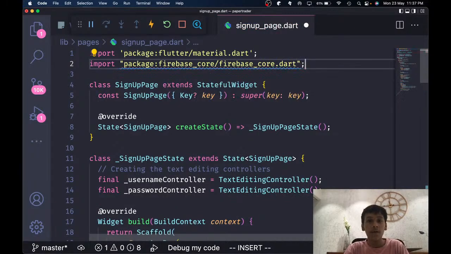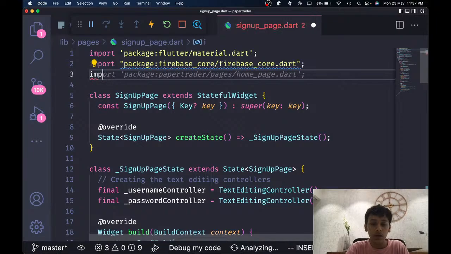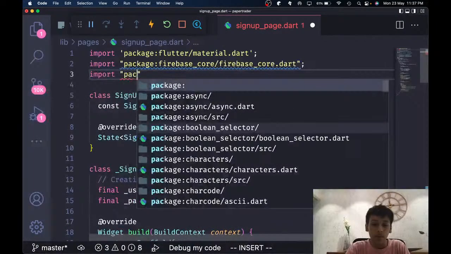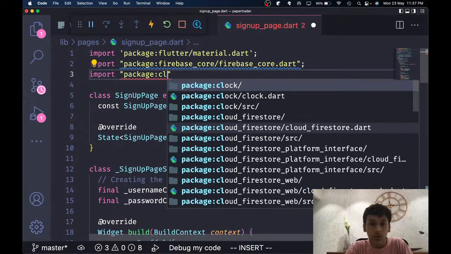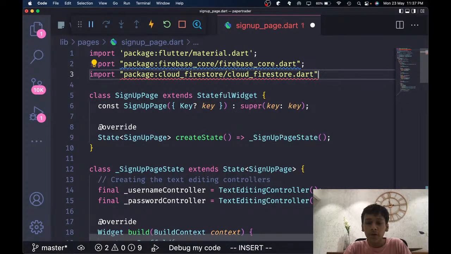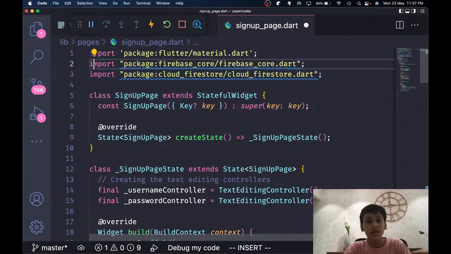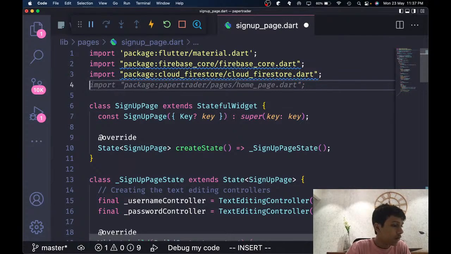So that's gonna be our first import. Second thing that we are gonna need to import is package colon cloud firestore slash cloud firestore dot data. I don't know if we're going to be making use of all of these in just this file, but you just import all of these to be safe.